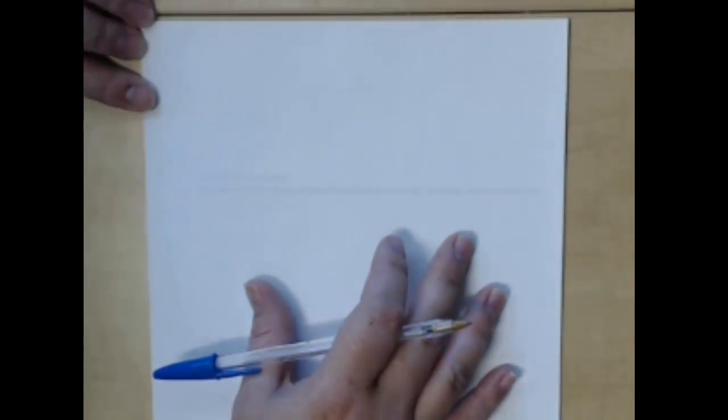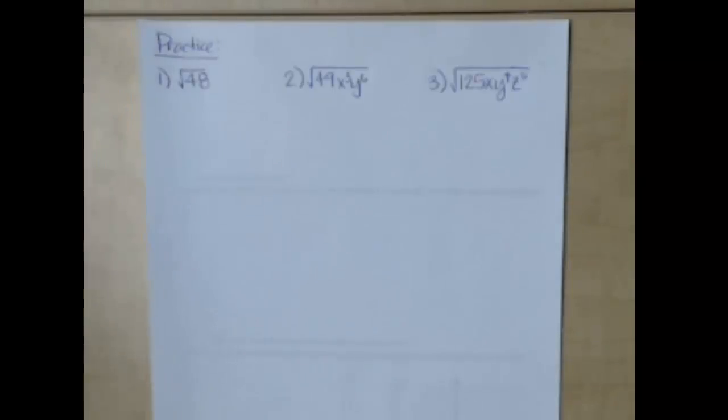And then I'm going to do a few more examples after that. So don't stop the video now, because you will not have seen all the problem types that are in your homework. So here's our practice problems. All right, so you can go ahead and pause the video and work these out. And then when you think you've got them, go ahead and hit play again, and you can see me work them out and talk about them.